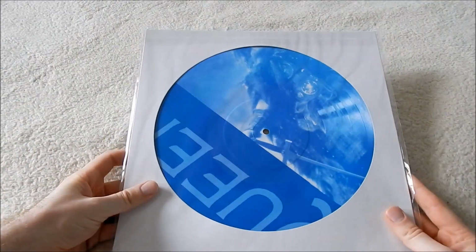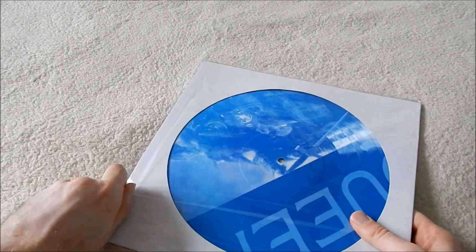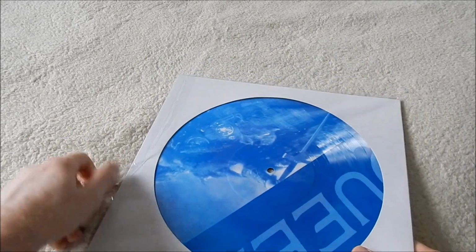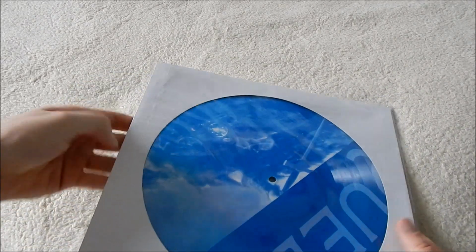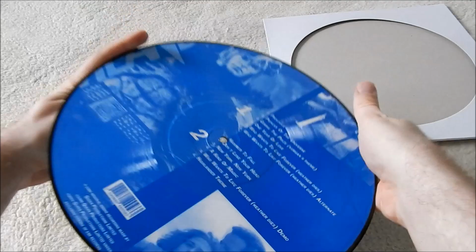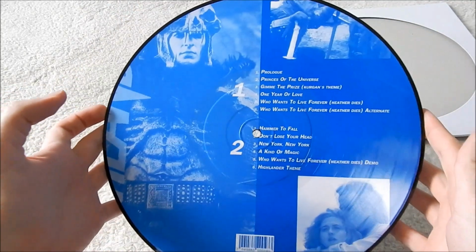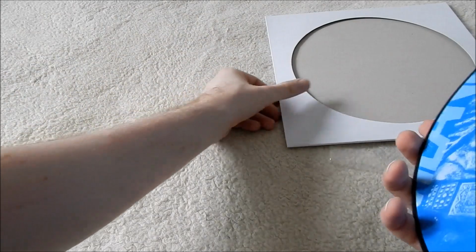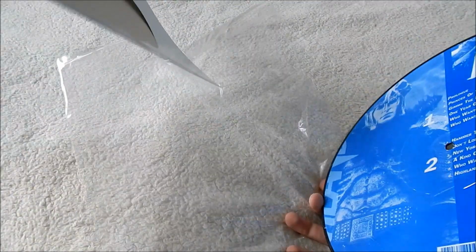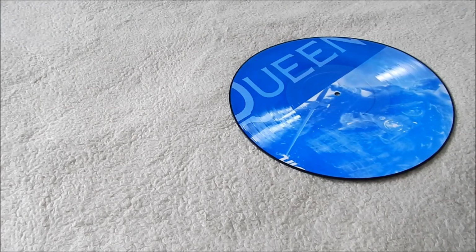Right, next we have Highlander. Queen Highlander. Now, they did the soundtrack to the film, and this is a rare 12-inch. A lot of these things that I'm going to be showing, I know a lot of collectors are after, so they may have seen this for the first time, or this may be something completely new to them. But this is the Highlander soundtrack on picture disc. Technically a Queen item, because it says Queen on it. So that's awesome. That is the soundtrack for the film.